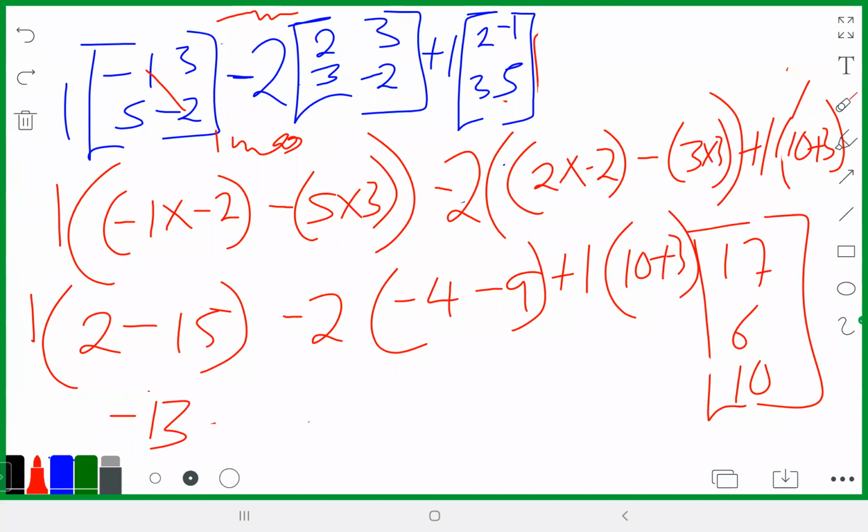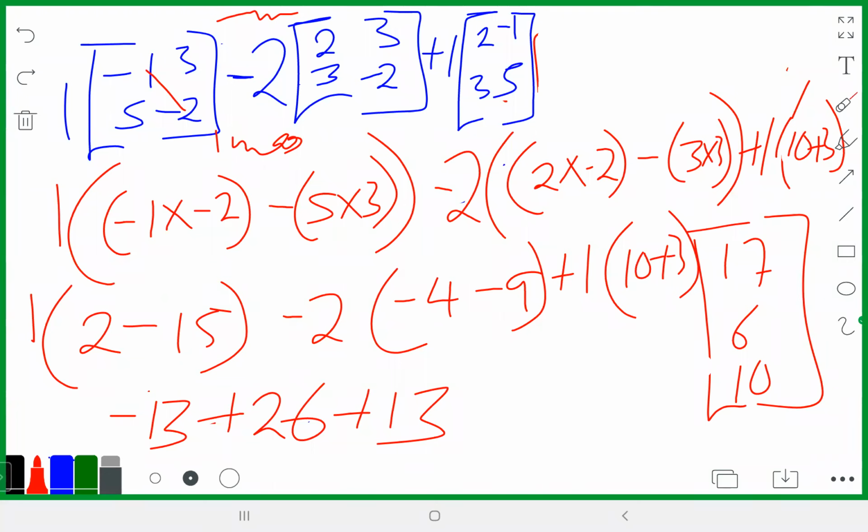Then we'll have negative 9 times plus, okay, negative 4, negative 9, that's negative 13, right? Times 2, it is plus 26, right? 13 times 2 is 26, but they are negatives, you can multiply them. Then plus 13 again.